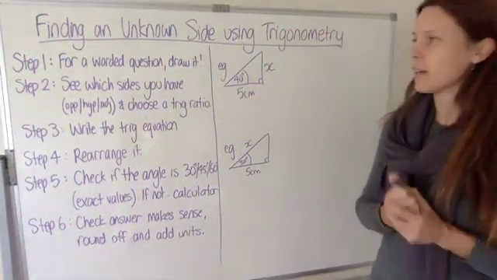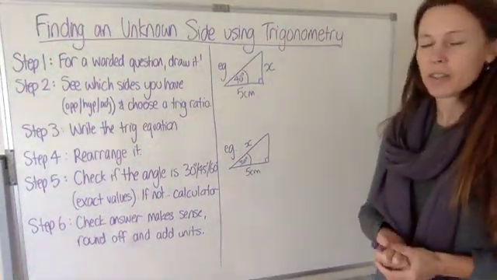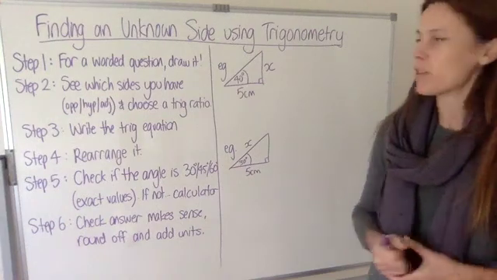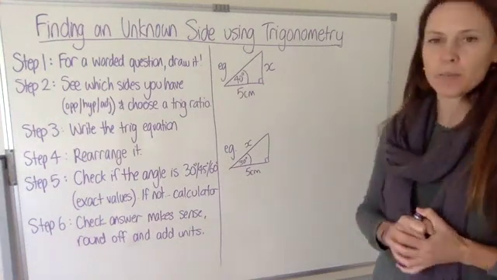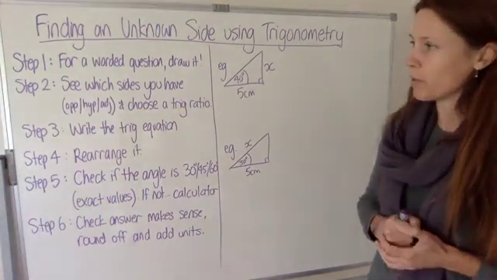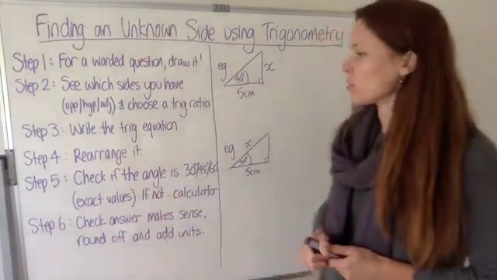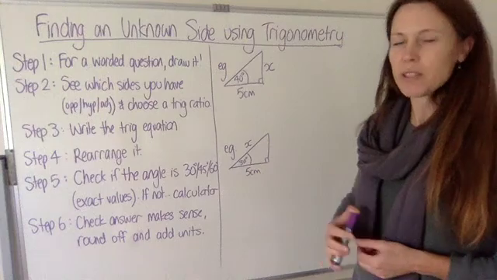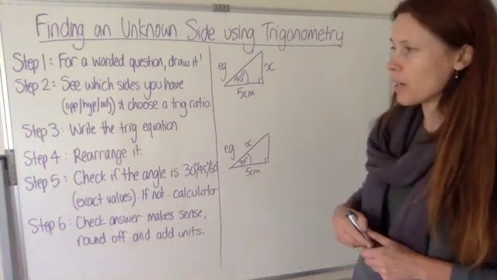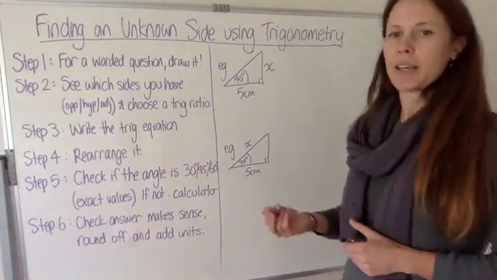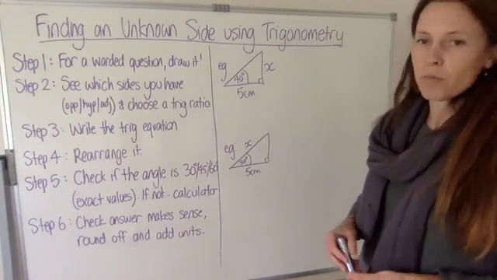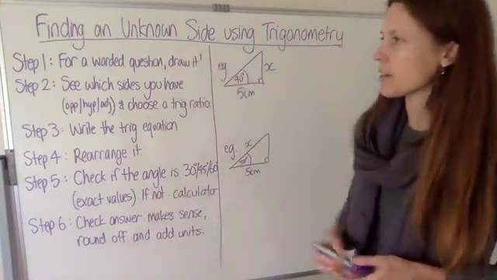Finding an unknown side of a triangle using trigonometry is fairly straightforward. This is a revision from Year 10, but we need to go over it and just make sure everybody has this right before we move along. I've written out a number of steps here to make sure that you don't forget anything, because the main reason that people make mistakes with these questions is because they try and do one part in their head and they mess it up. So I'd encourage writing out everything as it is here.